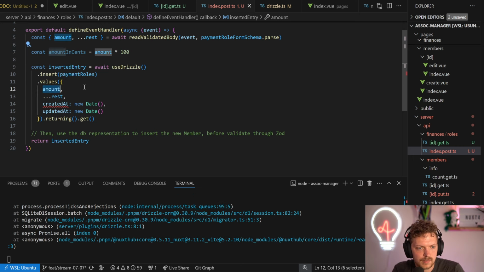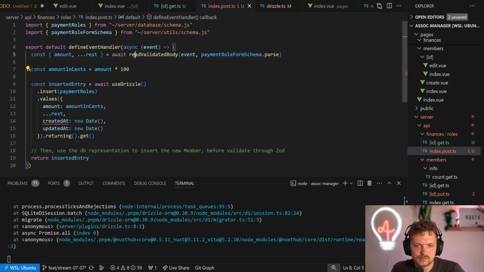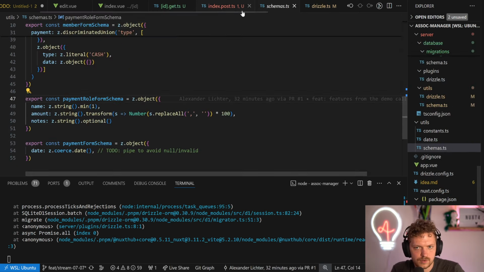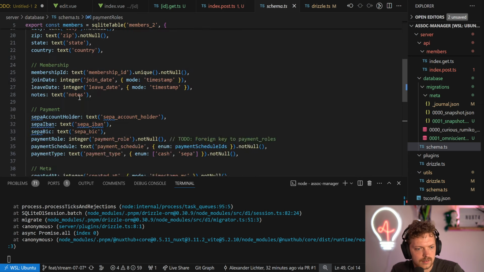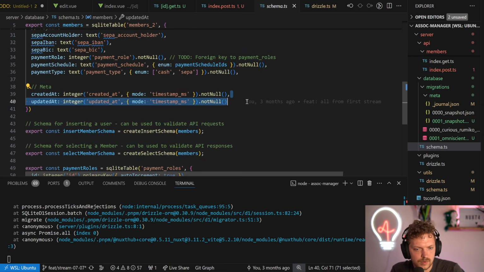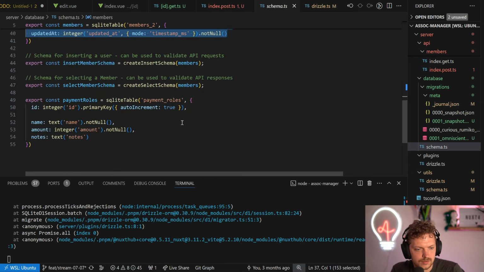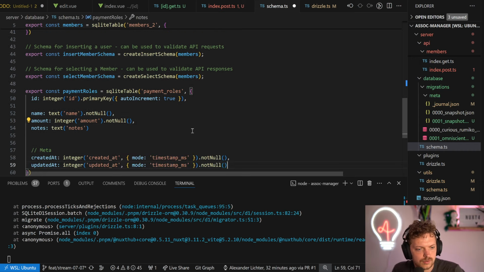Also, we want to have amount as amountInCents to really make sure not to use that. If we go to the schema, to payment roles here, maybe we want to add the createdAt and updatedAt as well. That never hurts to have around too.